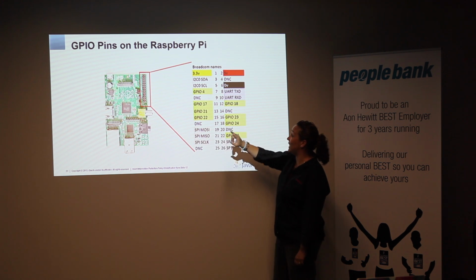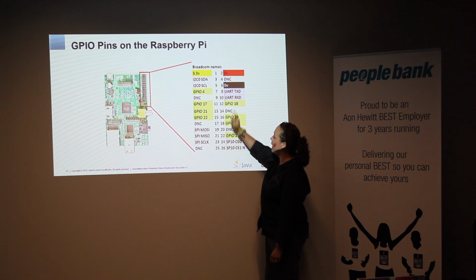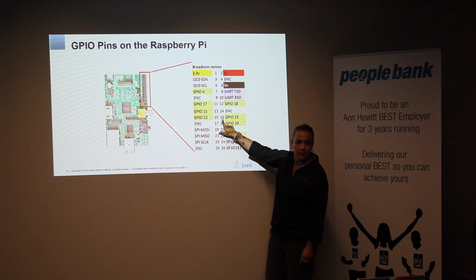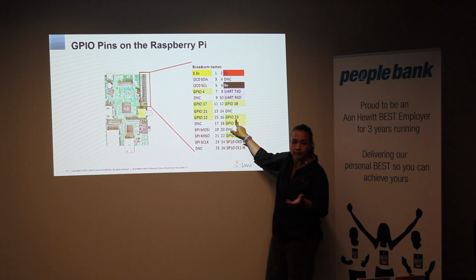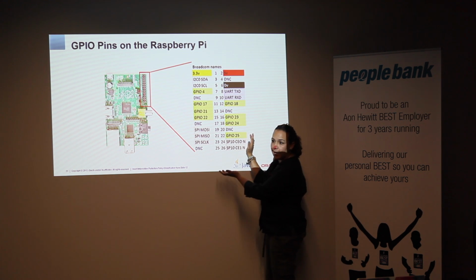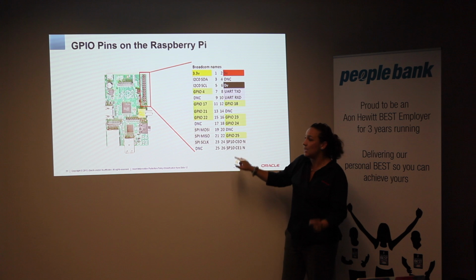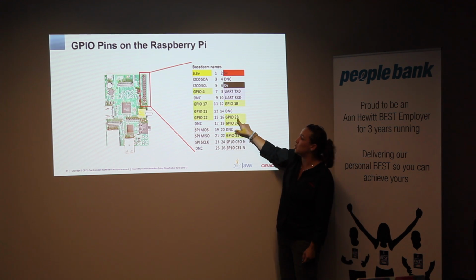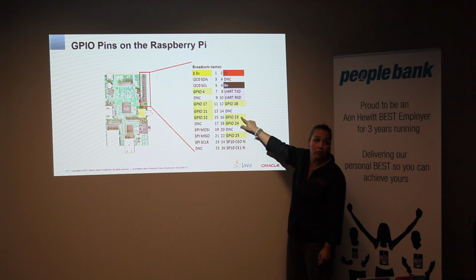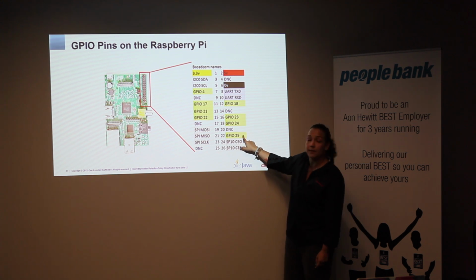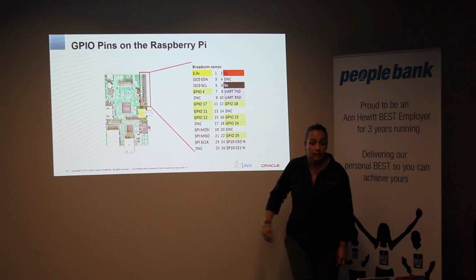If you count them, 1, 2, 3, 4, 5, pin 16 on the Raspberry Pi is GPIO 23, okay? There is no easy way to remember this. I keep this handy. So the ID of this GPIO is 23, but if you count it, it's pin 16. So be aware of that difference. This is the one you're going to be using for your code: 23, 24, GPIO 25, okay?